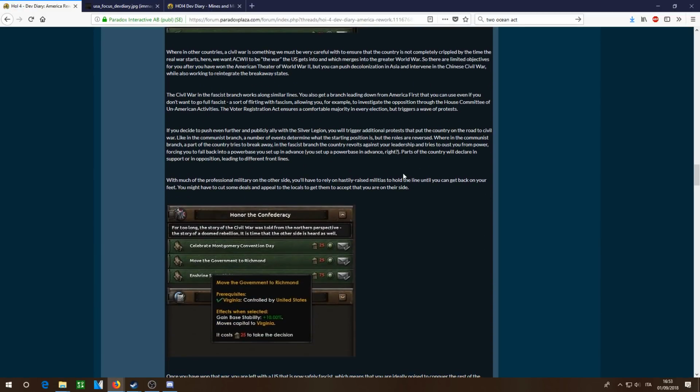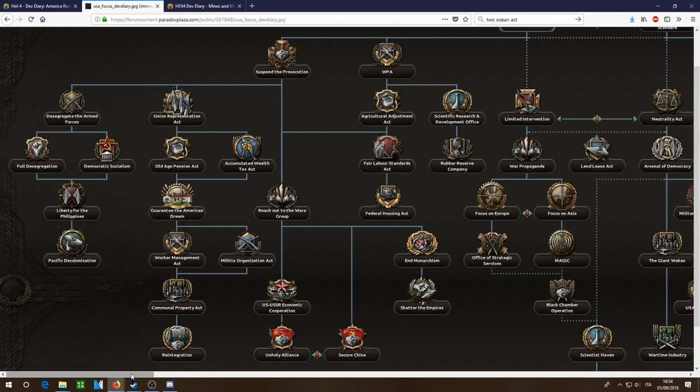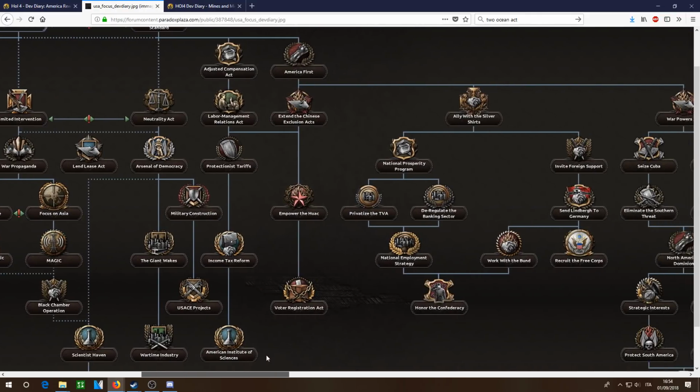So essentially, the other branch is obviously the fascist one and works along similar lines. You also get a branch leading down from America First that you can use even if you don't want to go full fascism, a sort of flirting with fascism, allowing you, for example, to investigate the opposition through the House Committee on Un-American Activities.